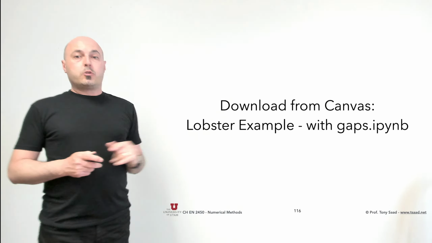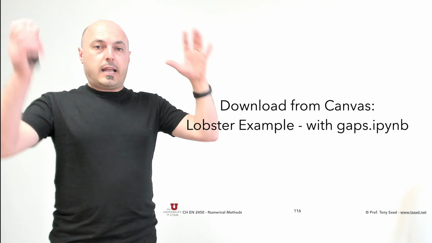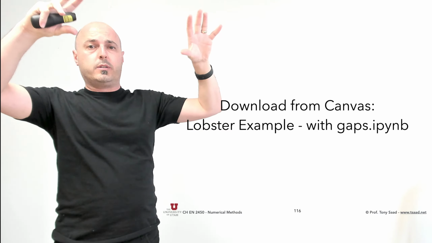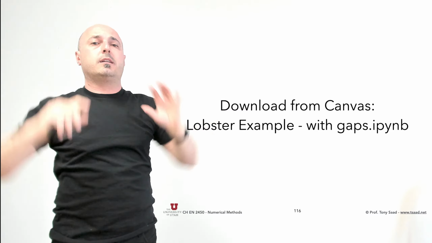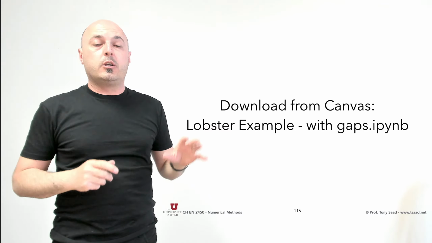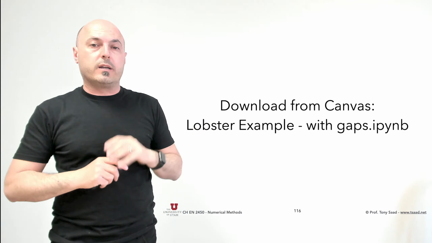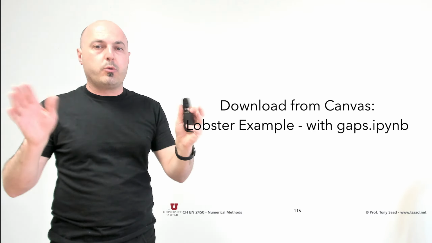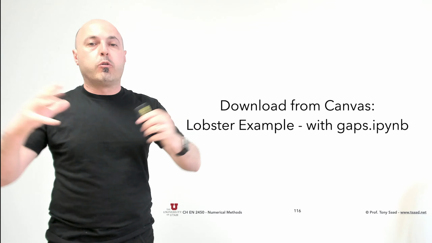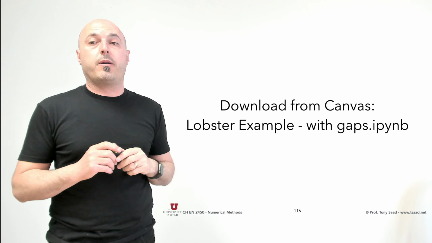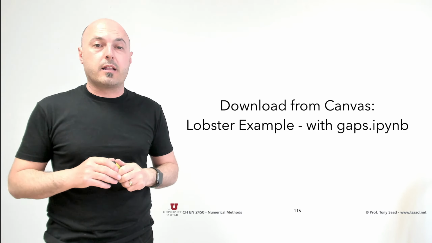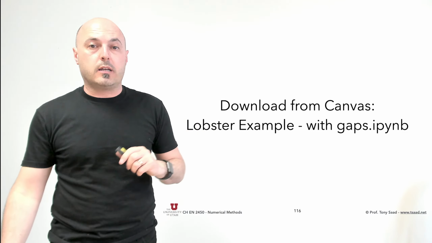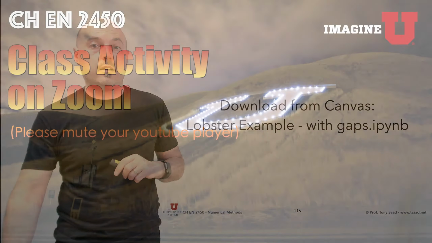So now go back to your lobster example with the gaps in the middle. First we used odeint, right-hand side radiation, right-hand side convection. Now we're going to do it differently. There's a section called using our own integrator. I just want to play around with this a little bit to show you how we can call the forward Euler method. The forward Euler method should be already pre-programmed in that notebook, so we can just use it and call it. All right, I'll see you in a second.